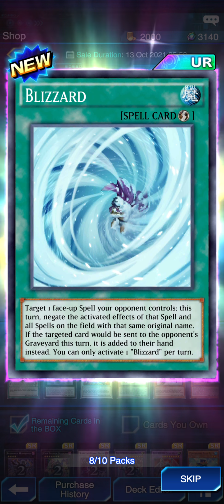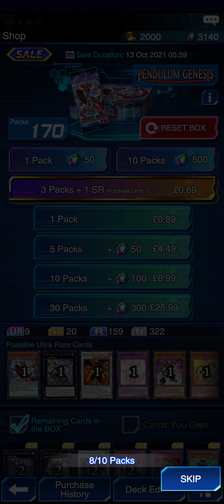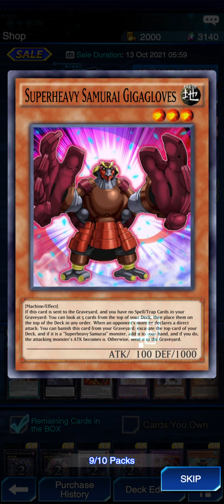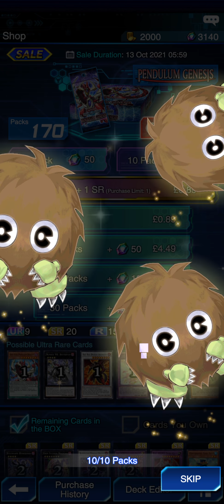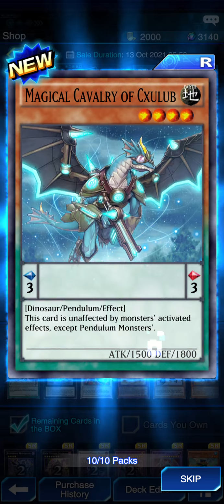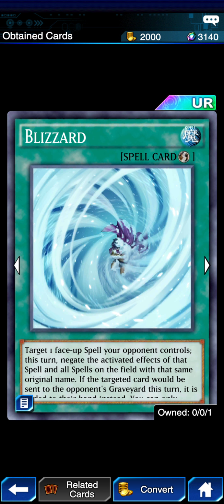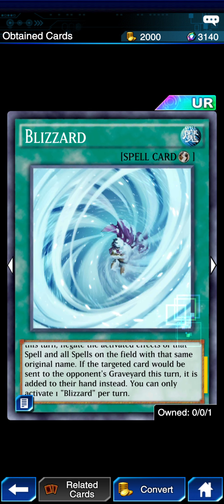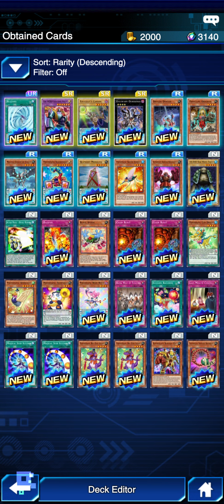Target one face-up spell card your opponent controls this turn. Negate. Well, I guess we're opening it. We'll look after. Samurai. And negate the activated effects of that spell and all spells on the field with the same original name. The targeted card would be sent to the opponent's graveyard this turn. It's added to the hand instead. Interesting.